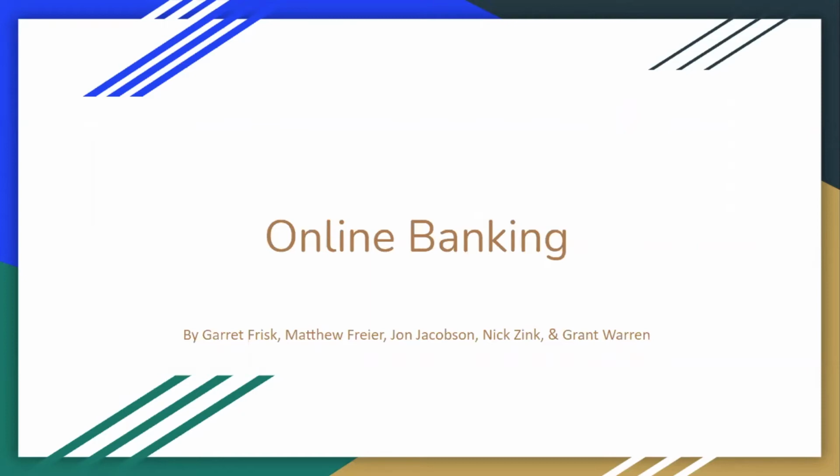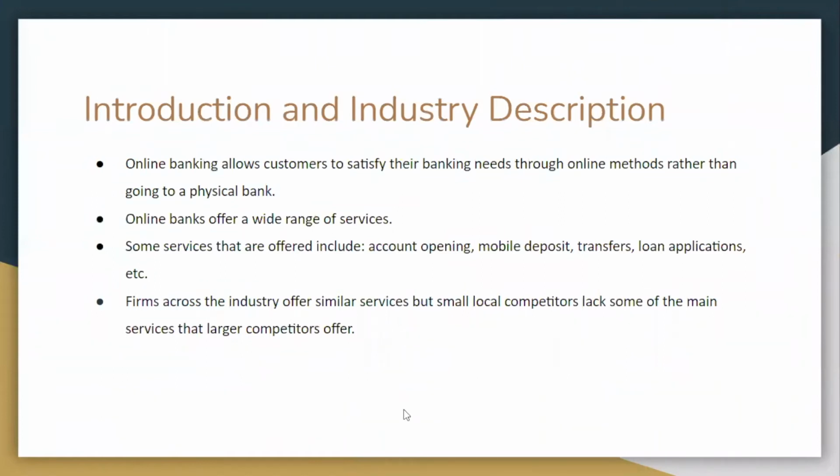The industry we chose to evaluate for this project is the online banking industry. So, introduction and industry description to start. Online banking allows customers to satisfy their banking needs through online methods rather than going to a physical bank. This can be done either through a bank's mobile app or their online banking website.